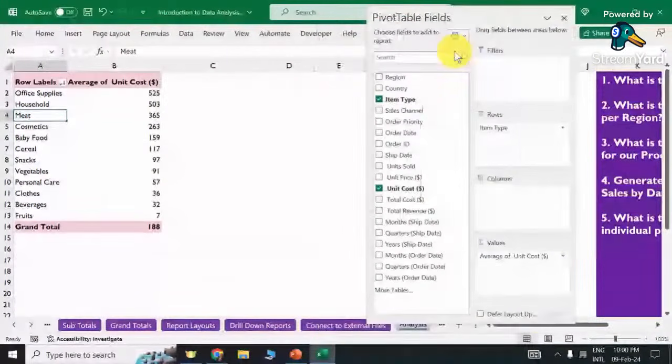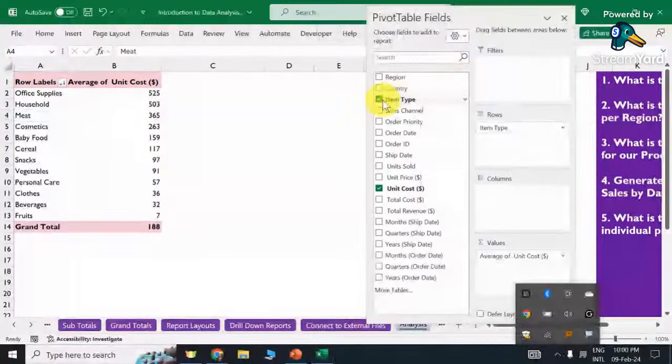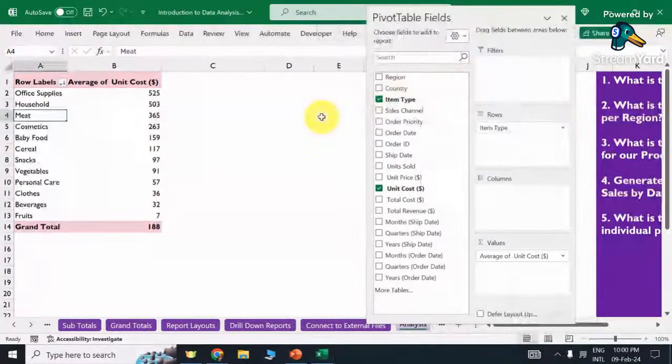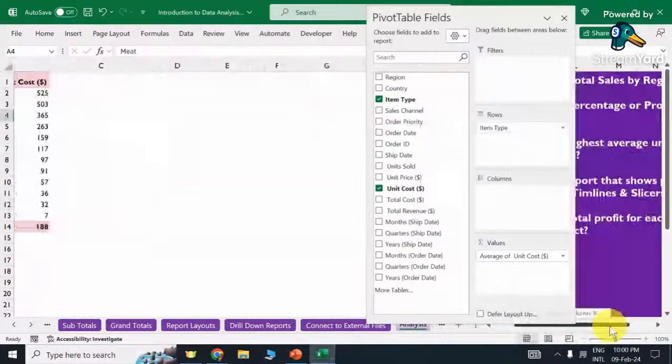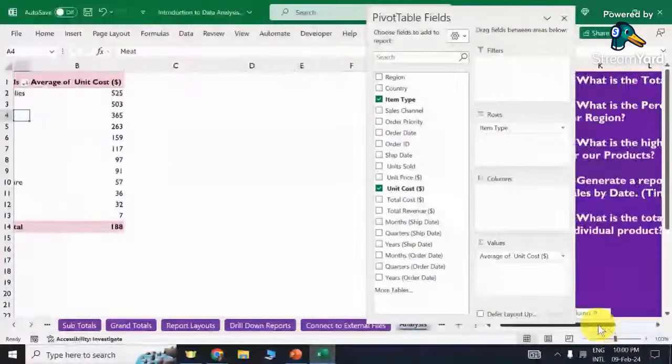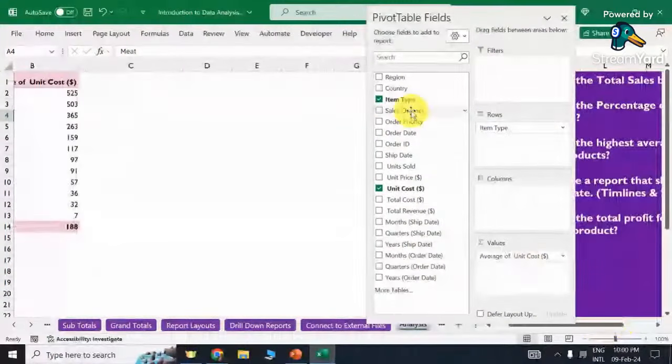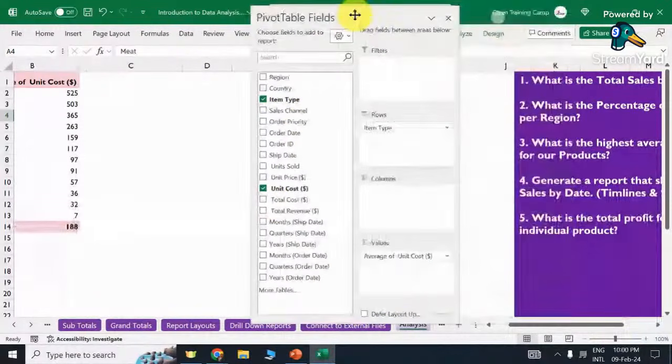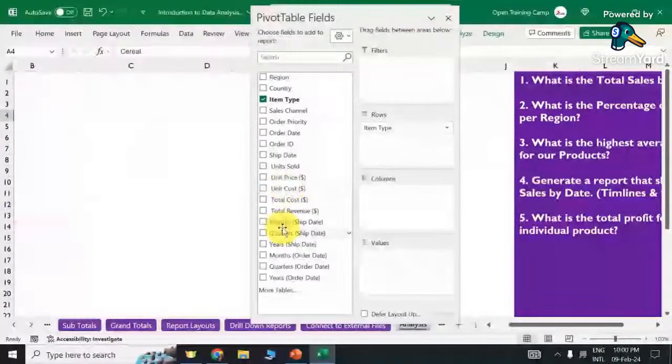Okay, I will just remove the item. Our interest is to look at a report that shows the products. So I will just maintain the products and maybe remove the units and put in the total revenue, I believe.